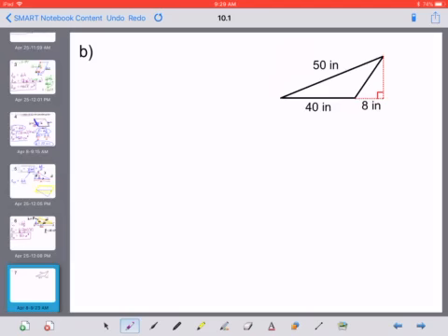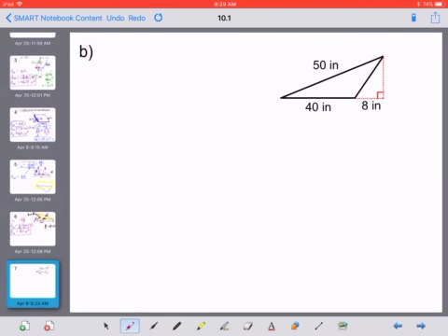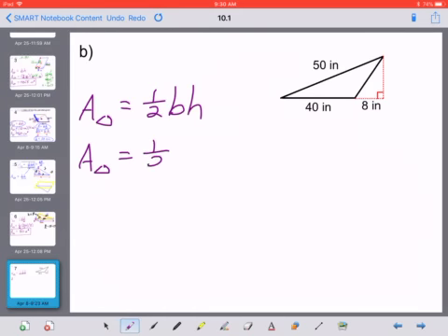Let's move on to example B here, and that's actually the last one that we have to do. Okay, we have ourselves a triangle here in black. So let's start with a formula before we think too hard. Area of a triangle is still going to be a 1/2 times a base times a height. Let's fill in what we know. Area of that triangle is going to be a 1/2. Now again, the base of that figure, I see something on the bottom. I know the length of that piece right there, so I'm going to say that 40 inches is going to serve as our base. And now we need to figure out the height of that.